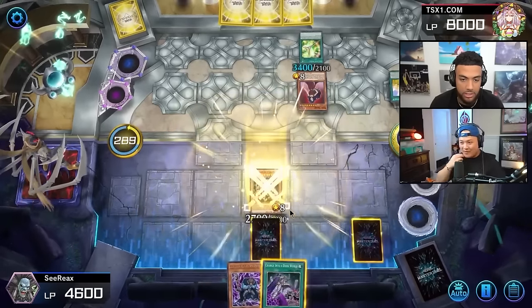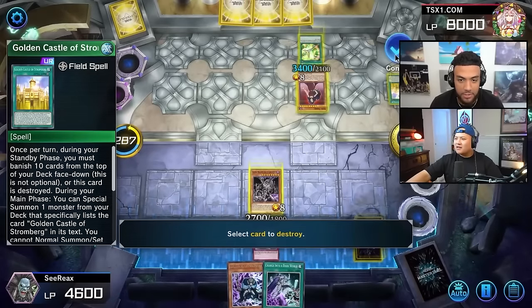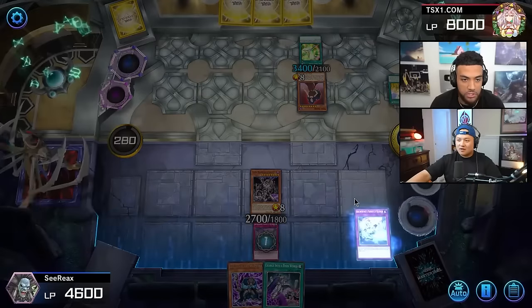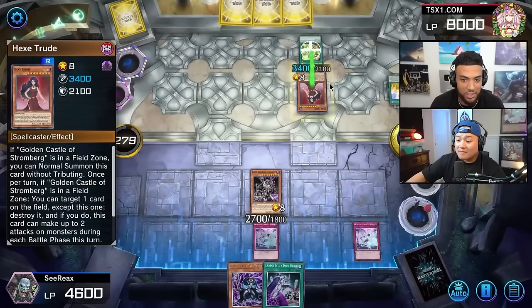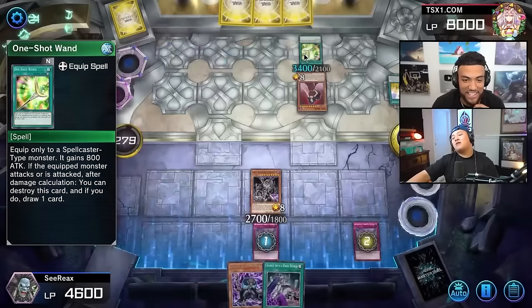I'm so glad I got rid of that Dark Smog. I'm gonna activate Archfiend's Ghastly Glitch. Why? Fiend support, brother. Get rid of another castle. What the hell? Bro, we're getting rid of all my castles, bro. I have another Archfiend's Ghastly Glitch. Get rid of Hextrude. What? Bro, I should. Oh my god.